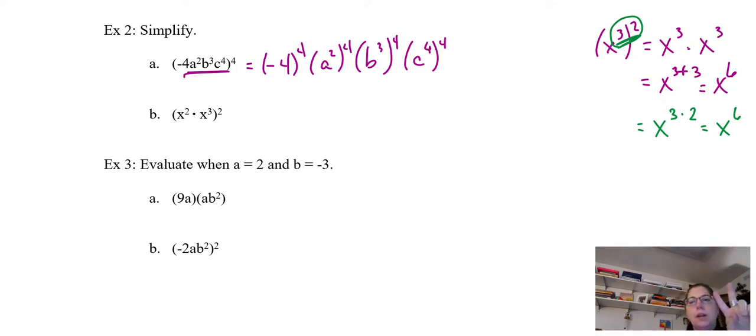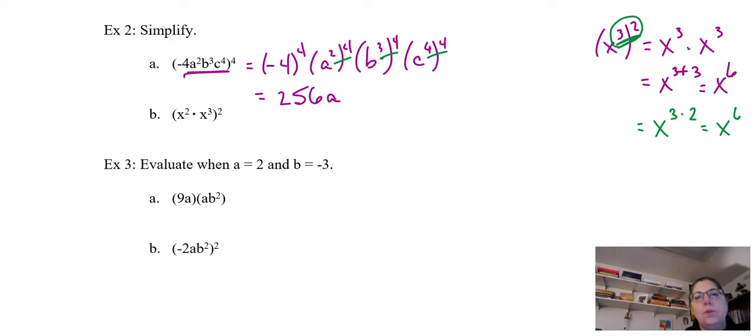So a negative and a negative is a positive. That positive times a negative is a negative. Negative and a negative is a positive. If there's an even amount of negatives, it always turns positive. If there's an odd amount, it stays negative. So it's positive 256. Since I'm to a power, all of these exponents here are going to be multiplied together.